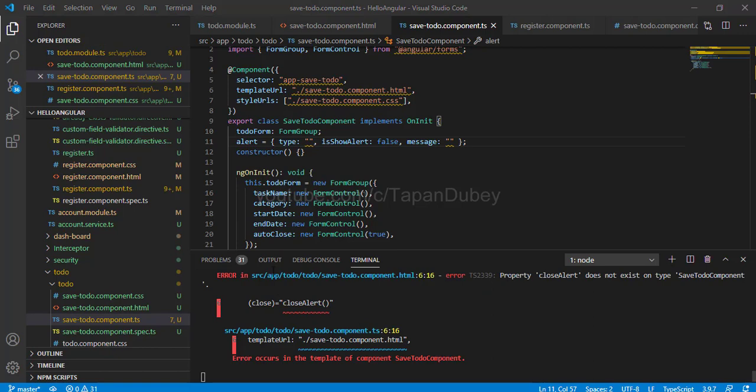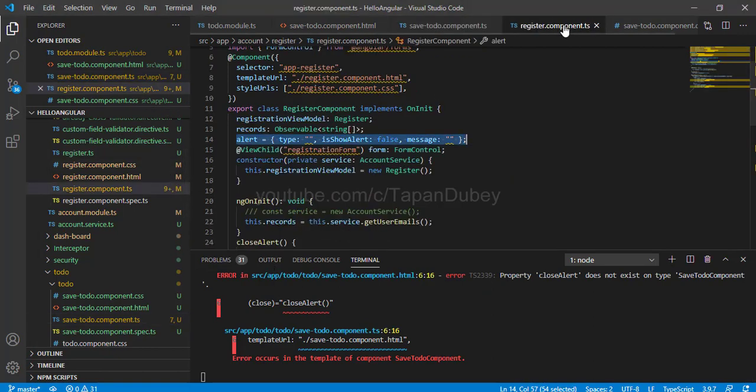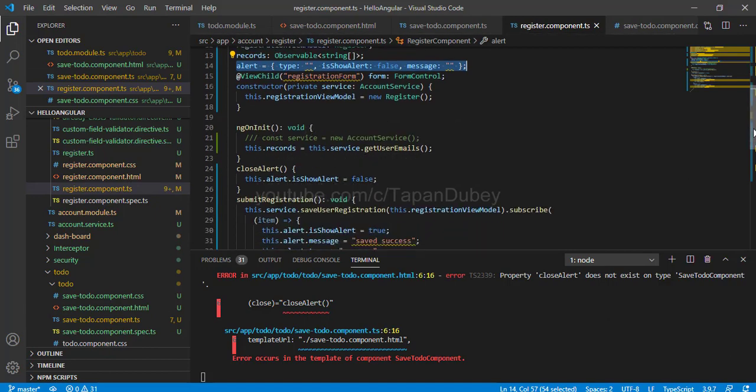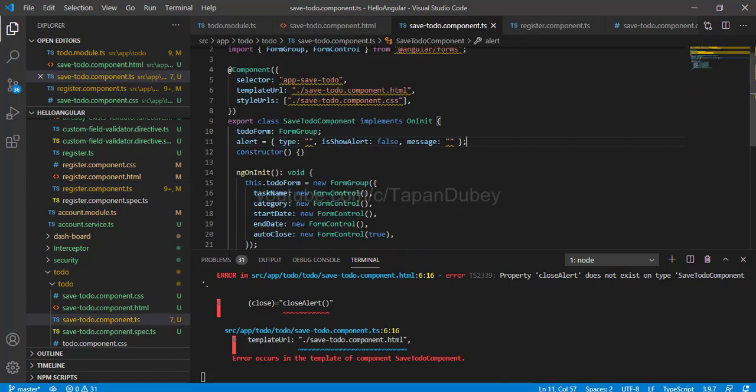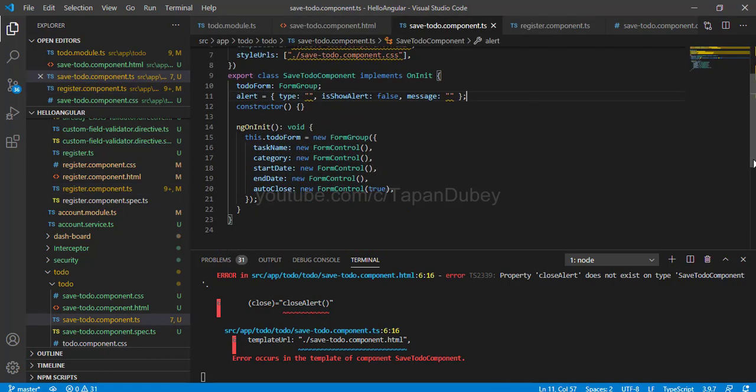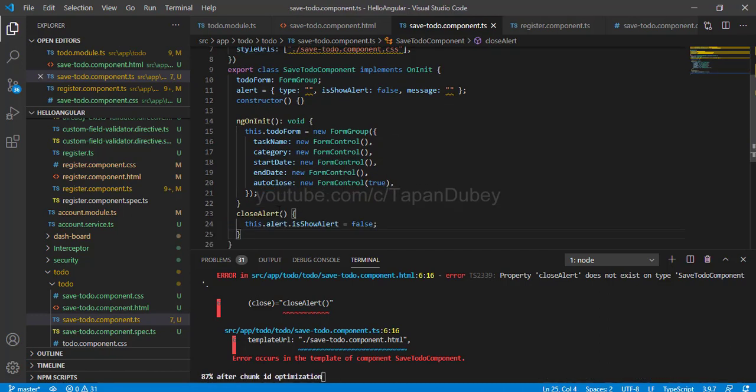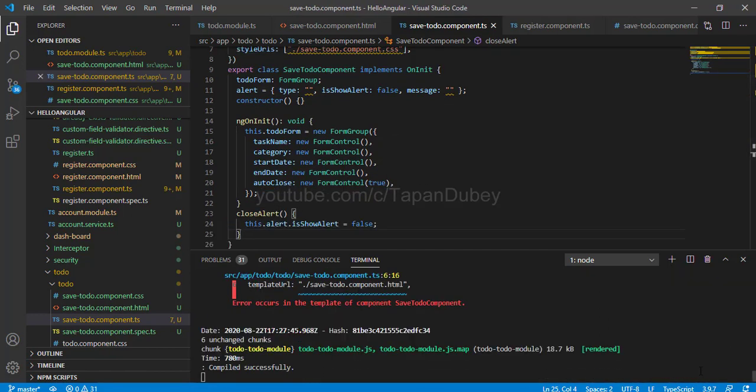And I will copy this close alert method also from the registration form. So let's copy this and paste it. So now we can see it's compiled successfully, so we can verify our changes.